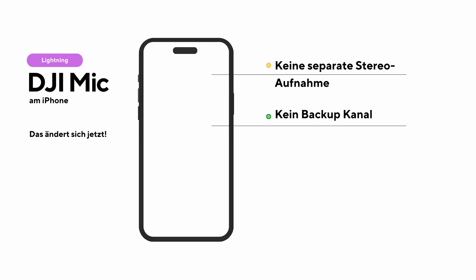Finally, it is now possible to fully utilize DJI Mic features with the iPhone, maximizing their functionality. The DJI Mic is widely regarded as the best semi-pro wireless mic on the market, but it had notable limitations when used with an iPhone, which have now been fixed thanks to the introduction of USB-C with the iPhone 15. Now, the DJI microphone can also be fully utilized when connected to an iPhone device.